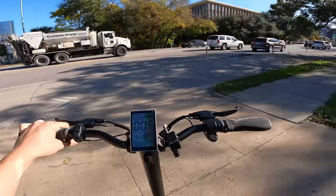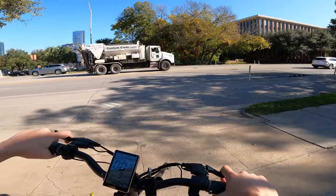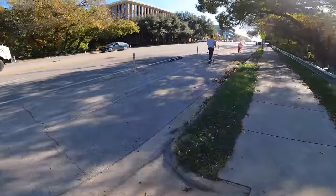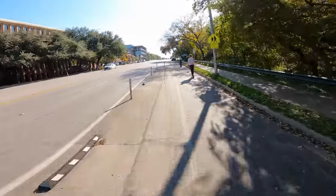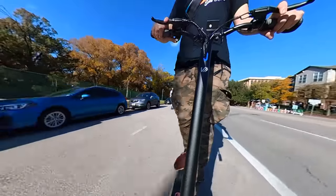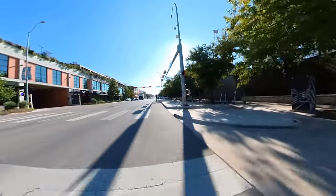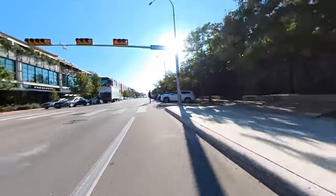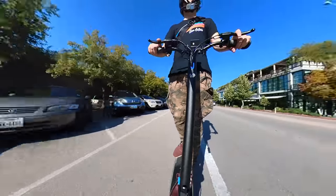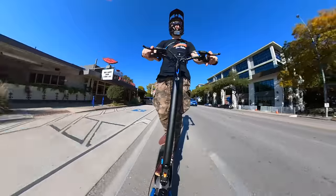Oh, nice. We got a gang of three. Nice, this is our plan. Oh, she owns that one. E-bike rental. Oh, no copy, no stoppy. Peace. That girl was clearly not racing me. She was probably just riding safely.